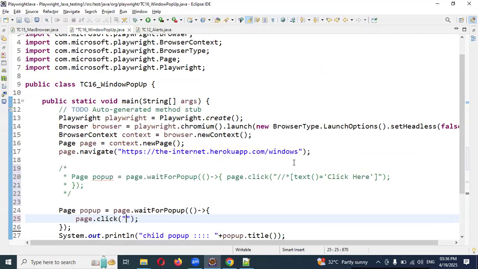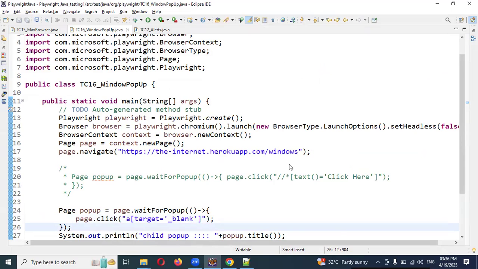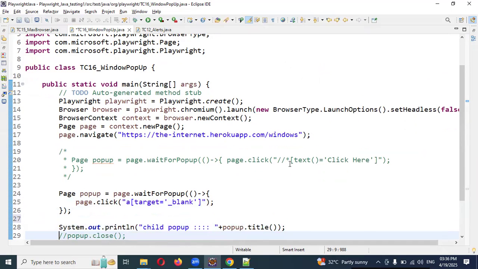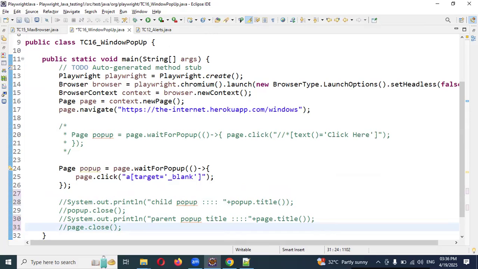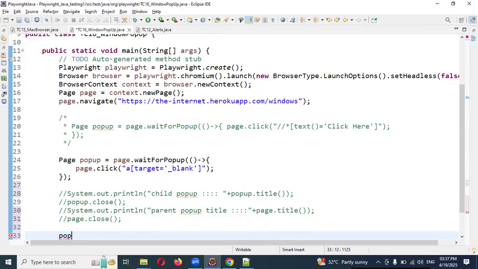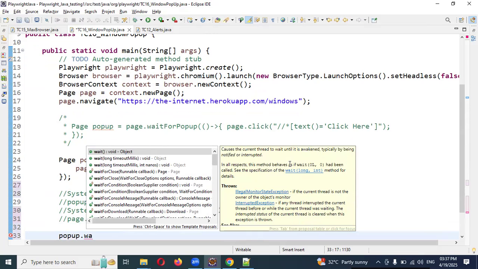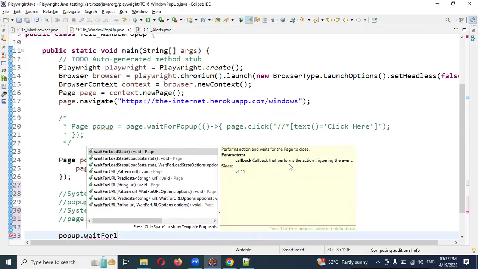Okay, now here I'm using a and square braces, and here I'm providing the attribute. Okay, this will provide, and here I need to use popup dot waitForLoadState.